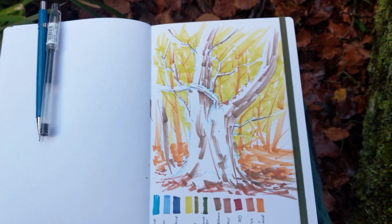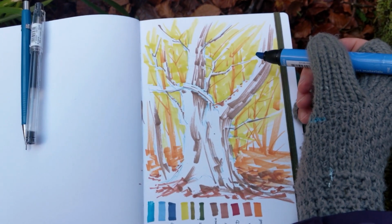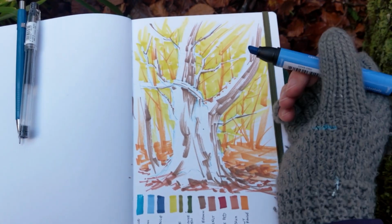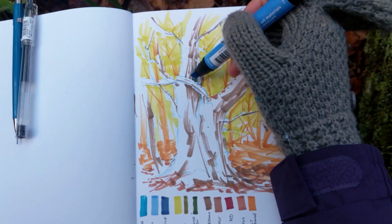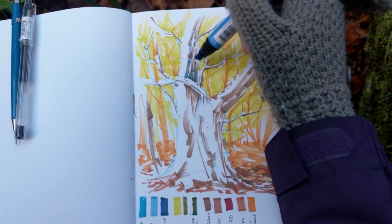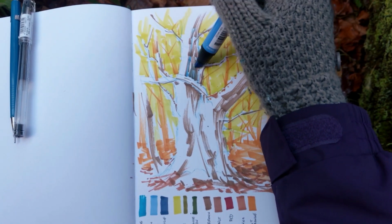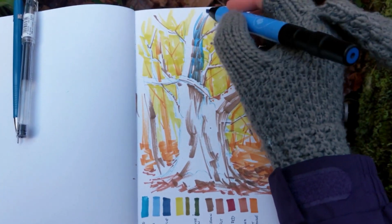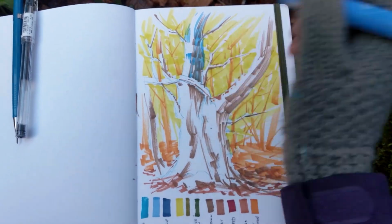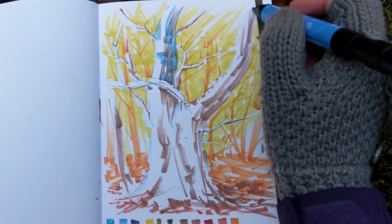So I was thinking about it, and I said I wasn't going to use blue in this drawing, but I thought if I overlay the blue on top of that dark brown, it will make it look a little more gray. And then sort of fill in some of the whiteness in the shadow side. Plus there is a blue sky in the background, so there is a little bit of blue reflecting on the tree.